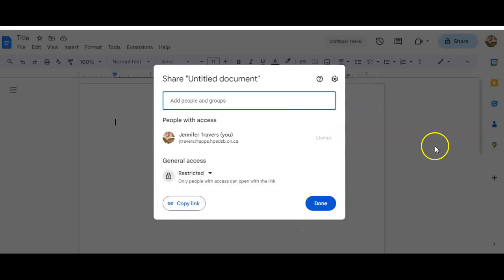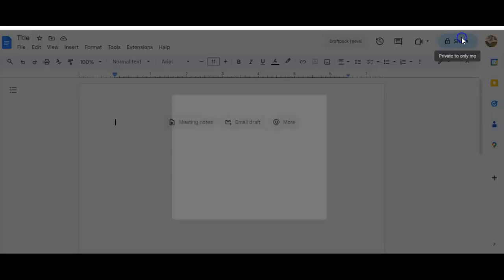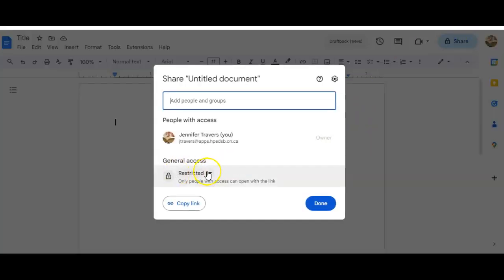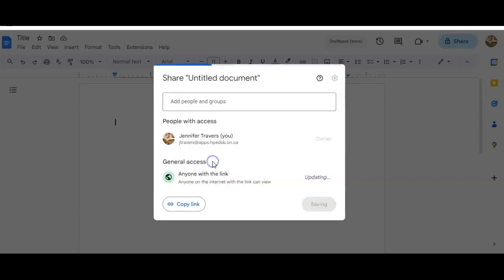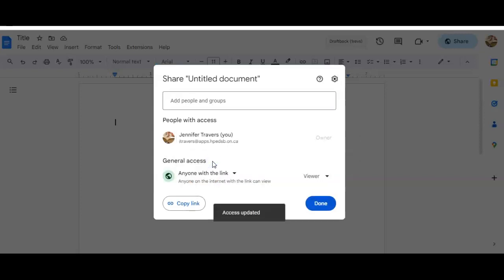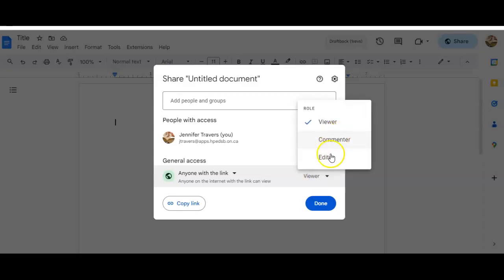And when you click on share, if you're not doing it here, you need to ensure that you're saying anyone with the link, and that ensures that even if I'm viewing this outside of the board address, that I can see it. You don't necessarily need to change this part because I'm just looking at it. But now what you've done is you've opened that individual document so that I can actually see it. You can actually change some of those so that I can edit or change it.